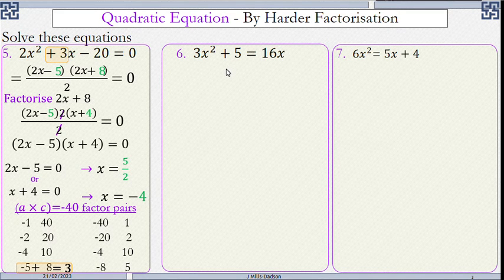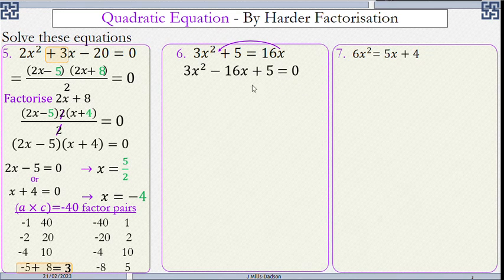Second one, always double check and make sure they are in the right format. We have the square term, we have the constant term, but the x term is missing. It's on the other side. We have to always make sure the right hand side or one of the sides is always equal to 0. How do you make this become 0? By taking away 16x from both sides. So at the end, the 16x that you're taking from both sides comes here, and that becomes 0.